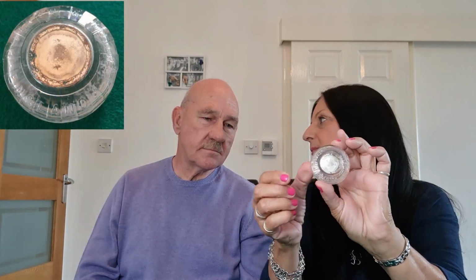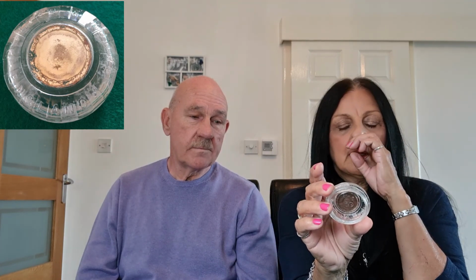What have I got? Well, my next find is a little lid here. Oh, that's amazing. It's cream or powder. I think it's the top. Lid. And yeah, it's a lid. And it has a little sort of mirror there, I presume. And it has, on the top, it says Potter and More Limited. I think it's Co. Limited, is it? No. Potter and More Cream. No, it doesn't. It says England.